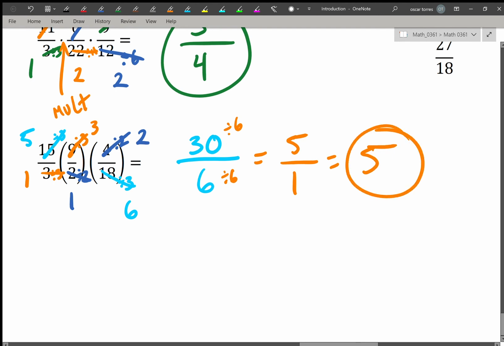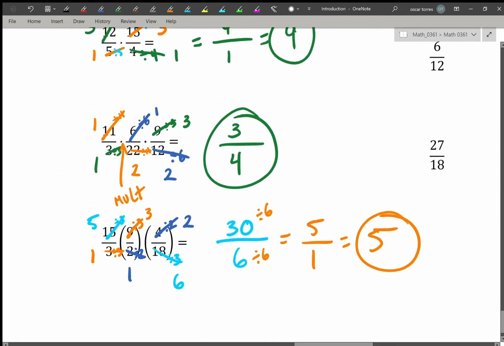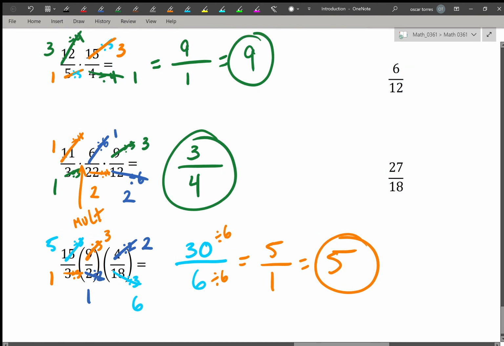So now that I look at it, back here on this step, I could have just done 30 divided by 6, right? What's 30 divided by 6? It's 5. But either way you do it, as long as you're simplifying the fraction correctly, you'll end up with the correct answer. So that's multiplying fractions, and I would recommend you do it this way, especially for some of the longer homework problems that use larger values.